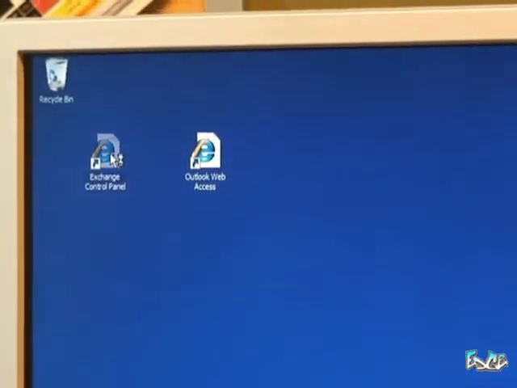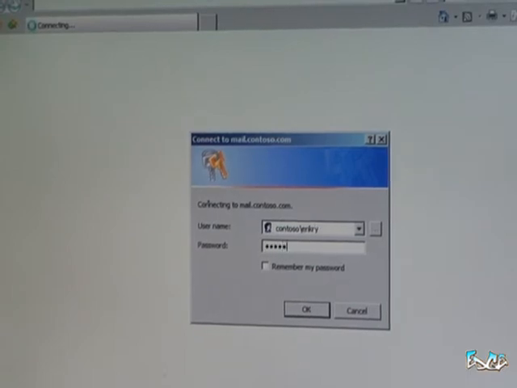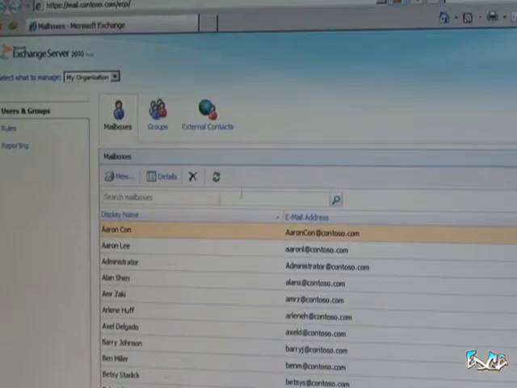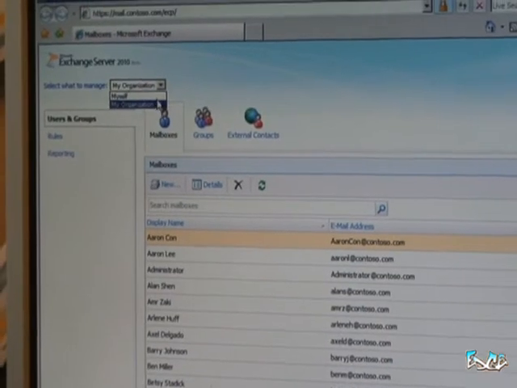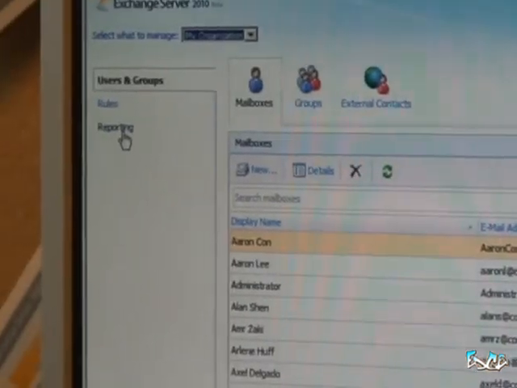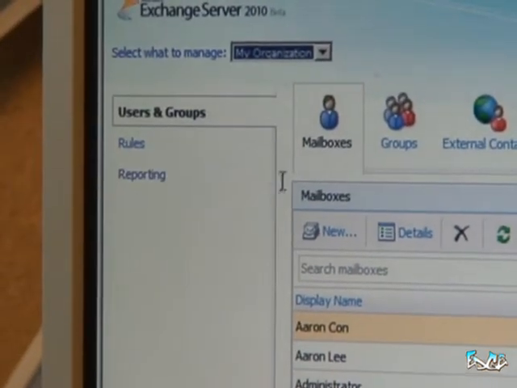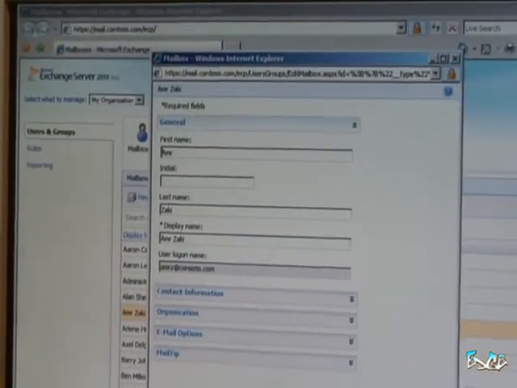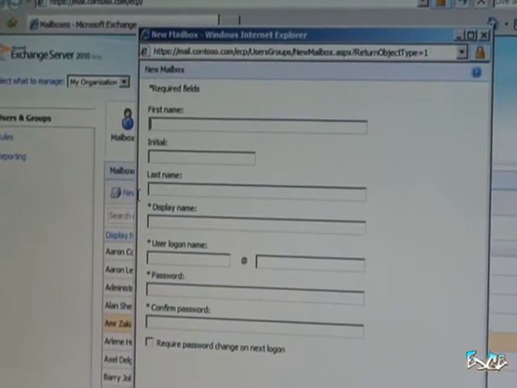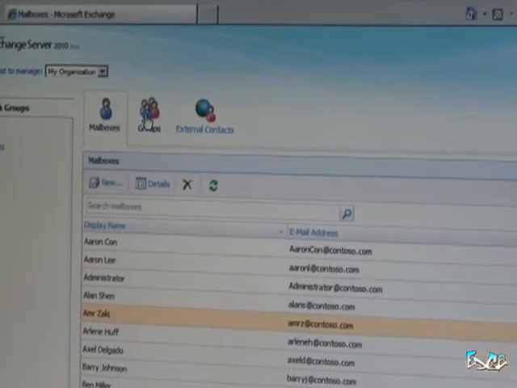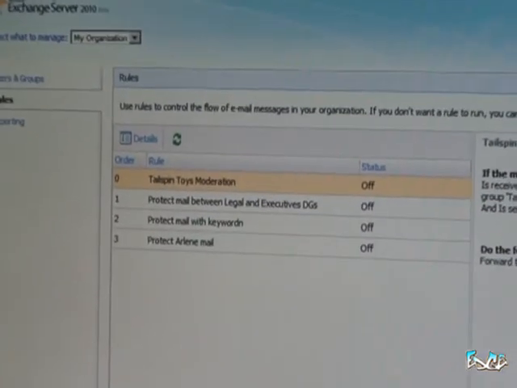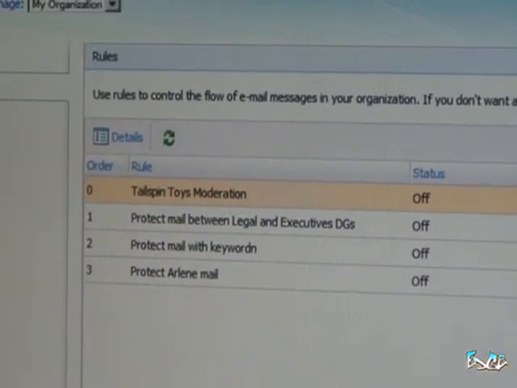Now we're going to get Eric to log directly onto the Exchange Control Panel because it has its own URL. So when he logs on, you can see he's still got the option to manage himself or the organisation. But rather than just having the reporting like Arlene had, he can manage users and groups. So he can actually update user information. He can create new mailboxes if he wants to. Or he can manage the groups. We've also got an option to manage transport rules. So all that's in a web-based console rather than having to log on to the Exchange Management Console.